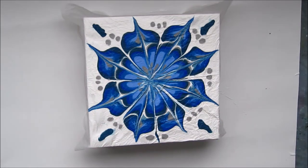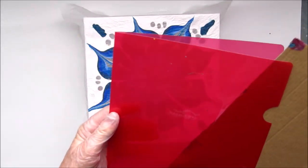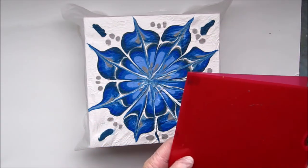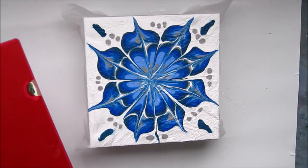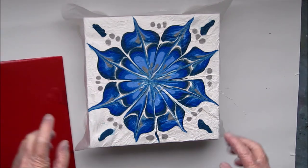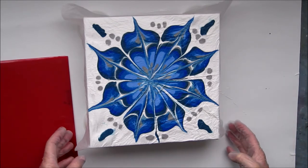And just allowing the table napkin to sit on top of the paint. I think that is enough. I will just get my piece of plastic. When I talk about getting my pieces of plastic, I have got paper sleeves, just the ones that you pop your sheets of paper in to protect them. And inside that, I've just got a bit of cardboard. I use them for making skins and all sorts of things. And while I've been using the bottle bottoms and the paper towels, it's really handy to pop it on there and quick and easy to clean off.